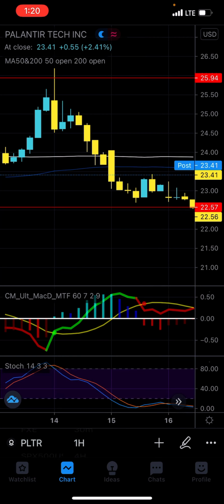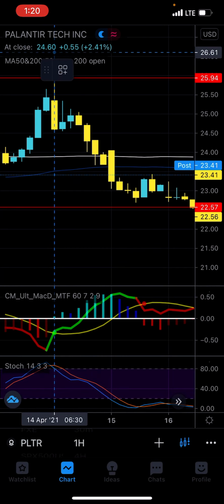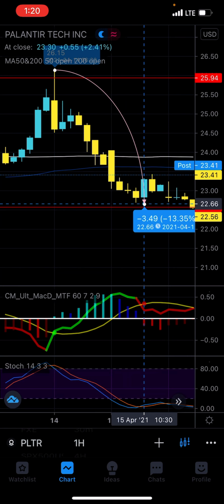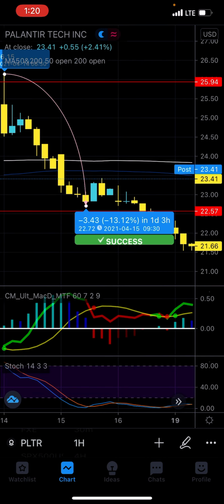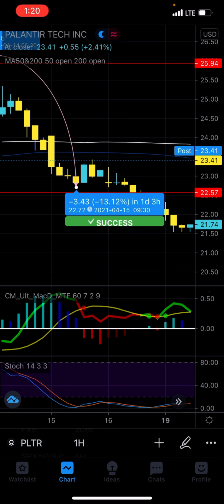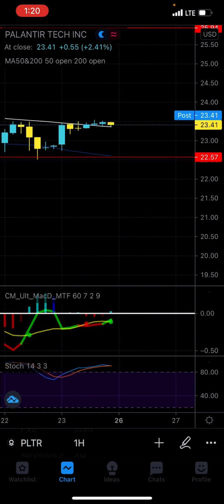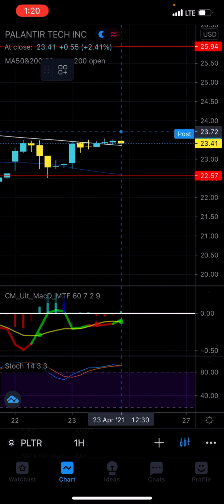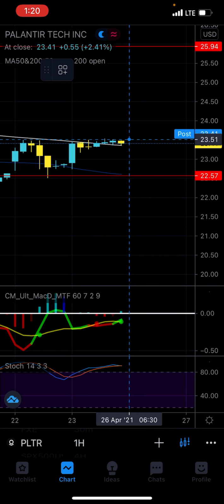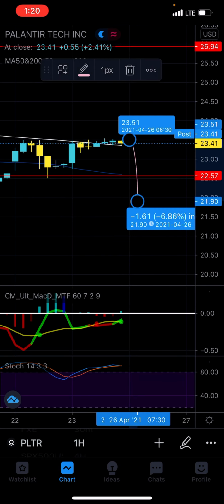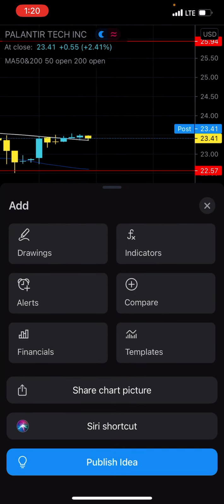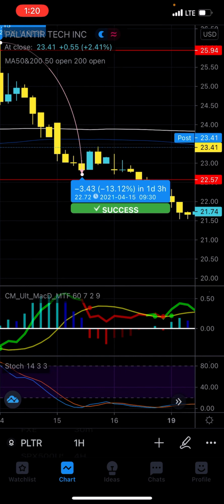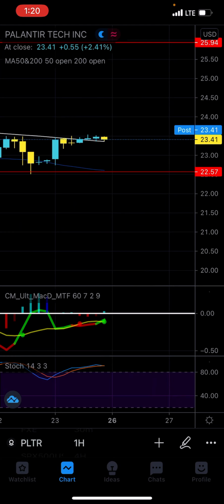I don't want to do the math off my head, but highs, we'll do 26 right there, to the lows of $22.72. So we dropped $3.43, right? From that same point of view, we are under that same indication right now. And the bad thing is, when same indications like that happen, it tends to move the same way. So let me delete that because that's not going to really help us. We dropped $3.43 in the span of what? Damn, 1 day. So we dropped pretty hard.